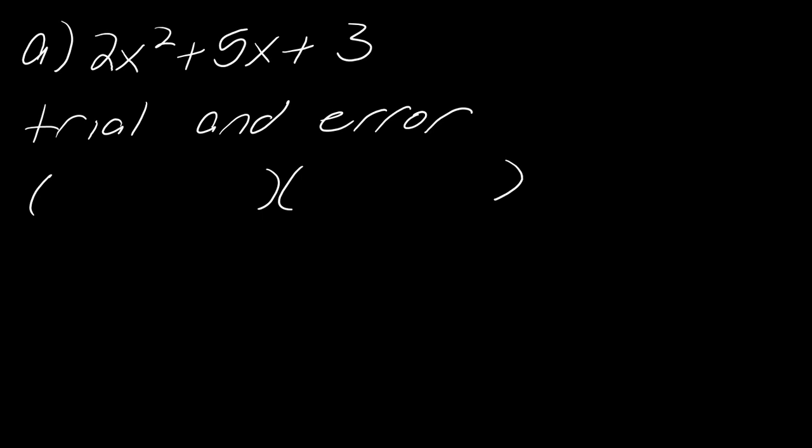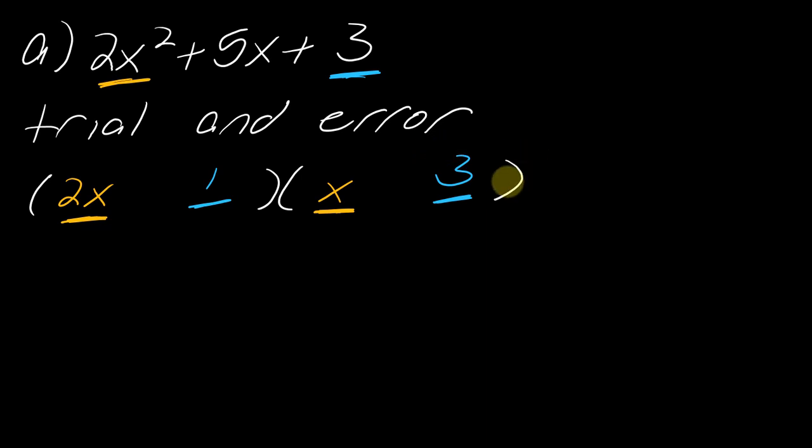I like it because the directions are simple. The first thing that you want to think about is what two things can you multiply together to get the first term? And this is 2x squared, so there's not a lot of things that are going to make that right. So it's going to be 2x and x. And then you ask yourself, what two things can you multiply together to get the last term? And in this case, it is going to be 1 and 3.